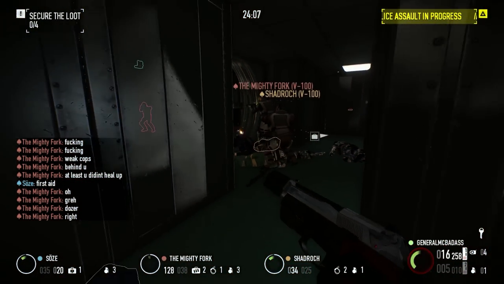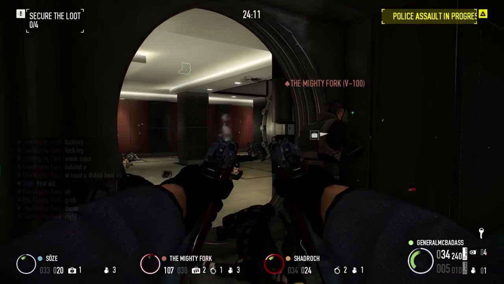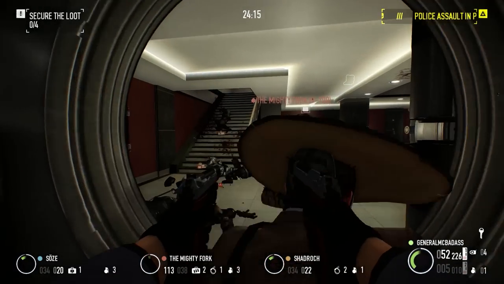Right now, we're not really going anywhere. We're just going to sit inside this bank and kill things until the assault ends. Then once it ends, we're going to grab the loot, take it as far as we can, and leave.